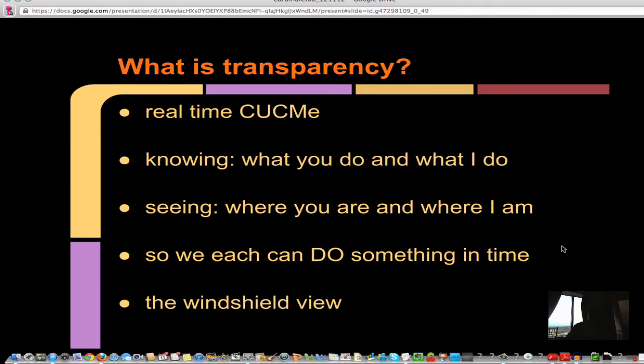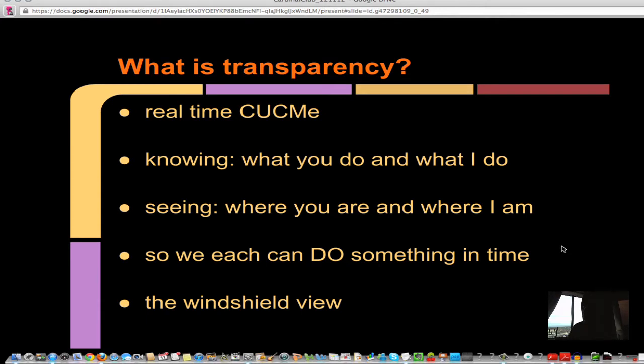Seeing where you are and where I am in the process. So we each can do something in time. If I see that you, Brandon, are beginning to fall behind and Dennis is getting ahead, and we all know that, then we're all going to jump and help Brandon. And that's exactly what happened. Nobody needed to be told because everybody needed everybody else's work in accreditation, creating the policies and procedures and the reports and so on.